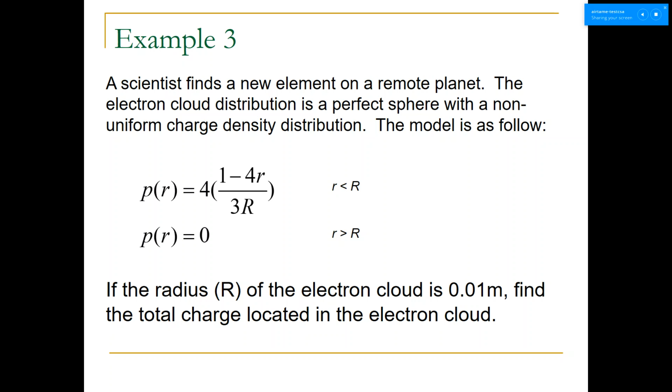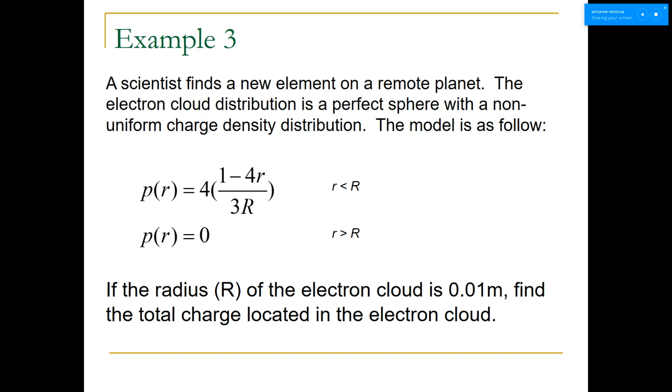Okay, so imagine that there is a sphere and there are electrons all throughout, and you want to know what the charge is of this sphere. All right, so it's in coulombs. You want to try to figure out what that charge is. Okay, so the model is as follows.